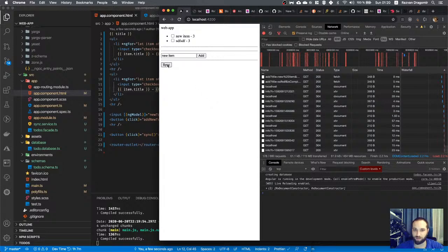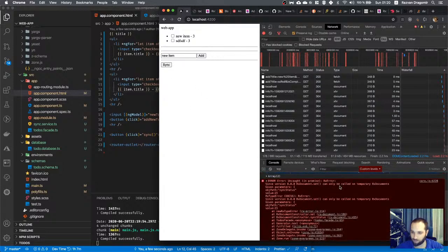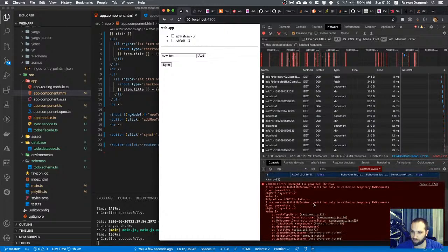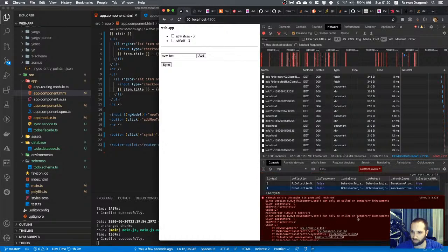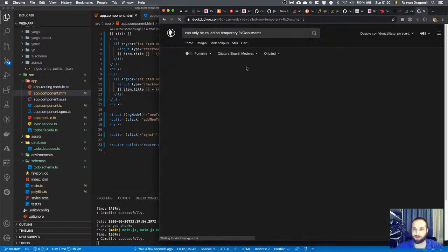So now if I say this one, promise can be called on temporary. So okay, that's quite interesting. Object path, object given, can be called on temporary. Oh, okay. I don't know. What does it mean?